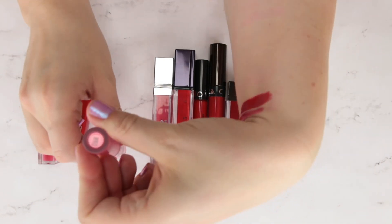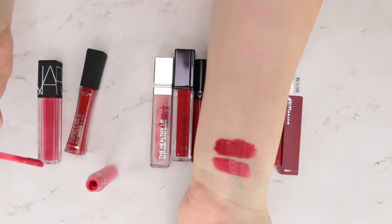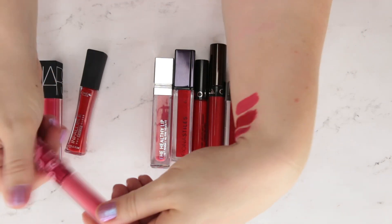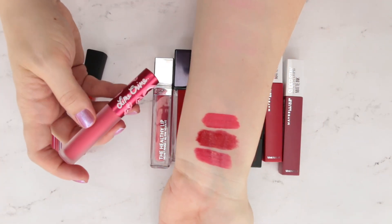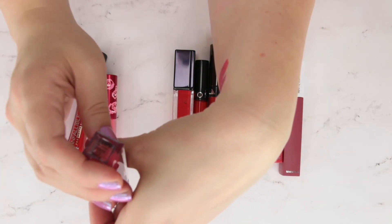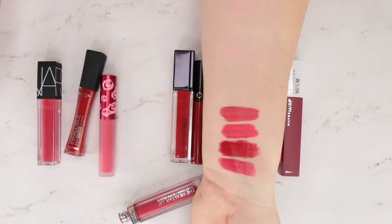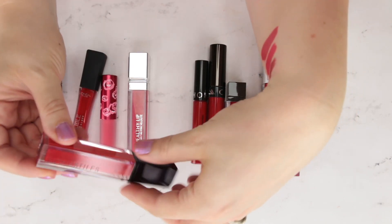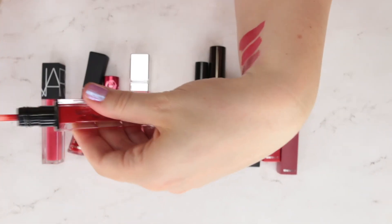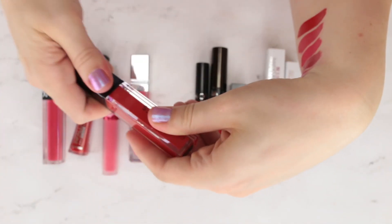These two are liquefied lipsticks as well. The Color Jolt in number 20 is actually more orange — it's called Orange Osper — so I'll hold on that until we get to the orange lipsticks. The L'Oreal Infallible Pro Gloss in 308 Shanghai Scarlet is just a classic cream liquefied lipstick. Then Lime Crime True Love — my sister, who doesn't really follow makeup, gave this to me as a thank-you for helping during her wedding. Really cool neon coral color. Next is the Physicians Formula Healthy Lip — really lovely and comfortable formula, a little more muted. And Fiona Styles Cherry Street — a liquefied lipstick that never really set down but was so pigmented it never moved either. Still seems to be going strong.